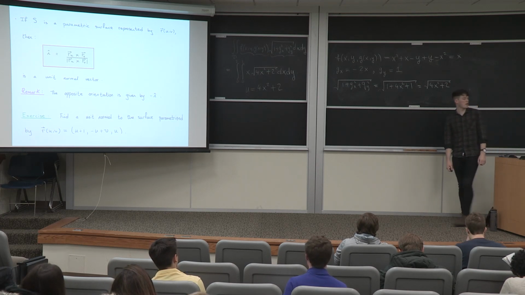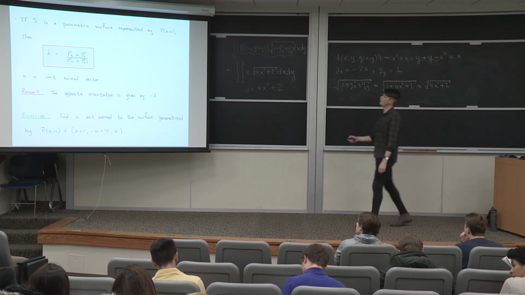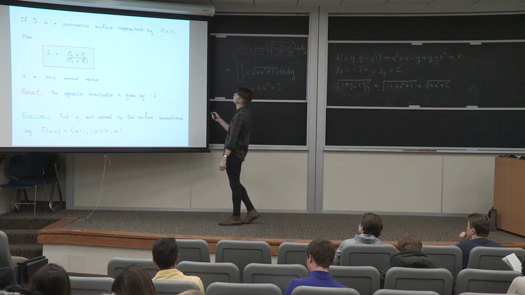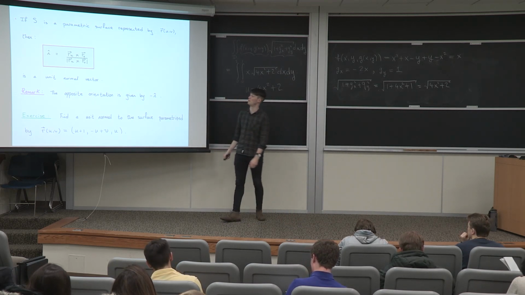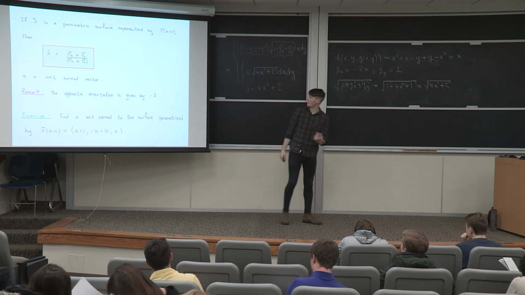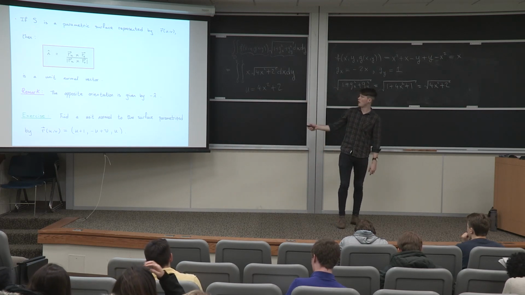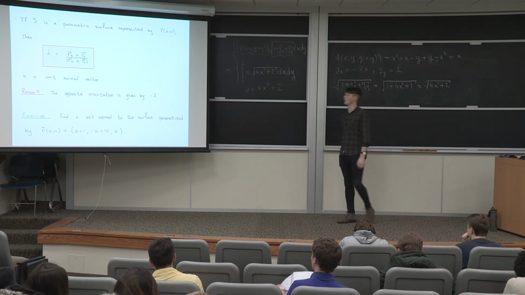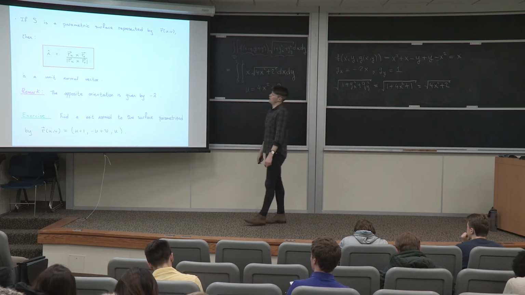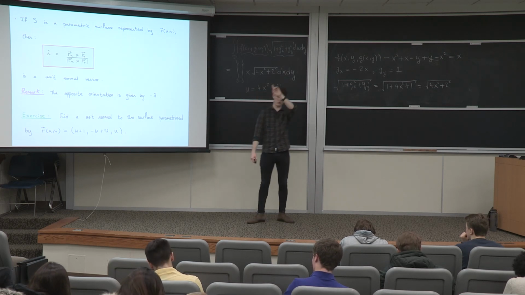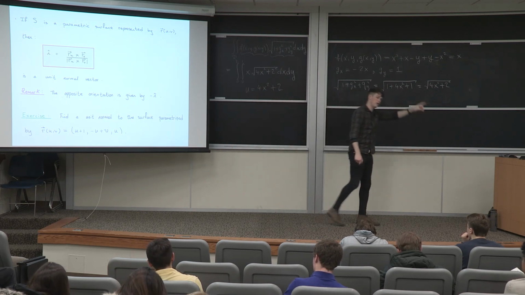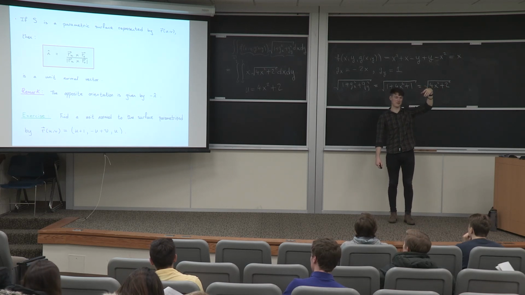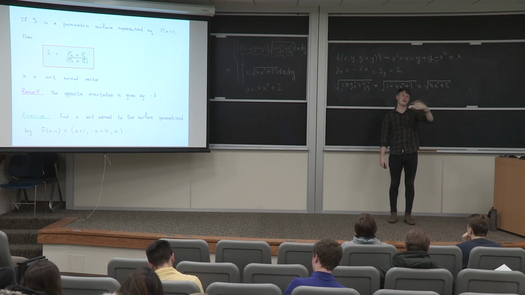So, if S is a parametric surface, so we talked about if S is a graph, if S is a parametric surface represented by r(u,v), here's the formula for computing a unit normal vector across it. r_u cross r_v divided by, again, the length. So, if I have this orientation n, how can I get the flip? How can I get the opposite one? Negative. Take the negative of it.